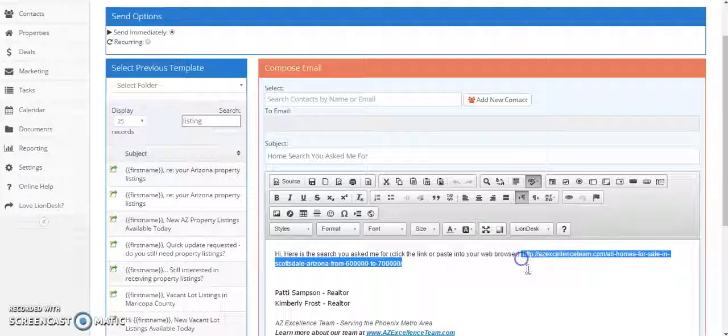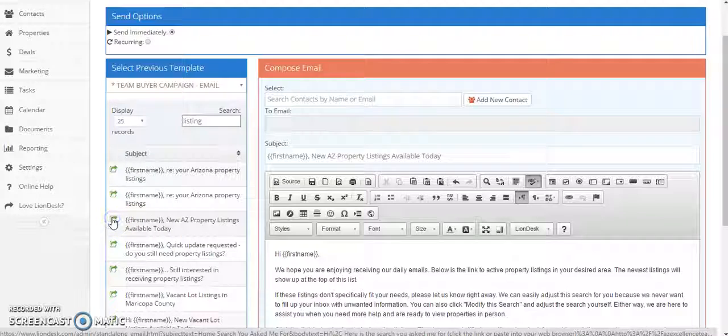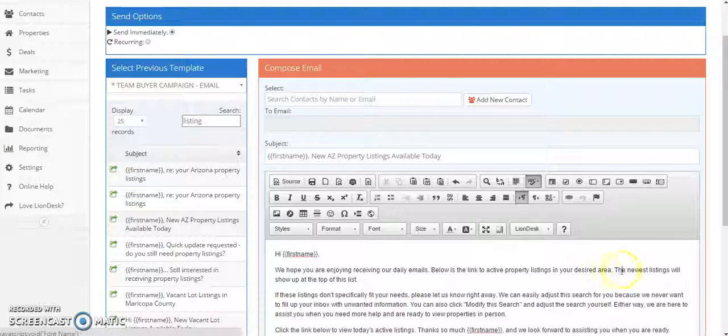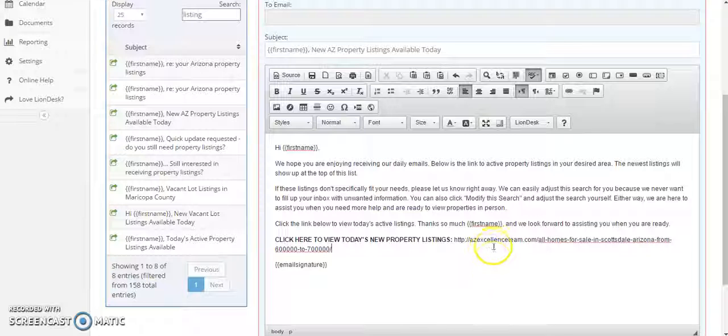So you'll notice right here, this is the link to the actual page that I want to send. If you have an email that's here and you don't, although I like it, I would rather have one that's a little bit more detailed. I can go in and pre-write emails in here that are templates, and I've already done that. And so I have a preset email that I would rather send, so I'm going to click on that. It's a template I wrote previously, and I use it for all my clients. And so basically what I'm going to do right here is just replace that link with my own, this one that I just put in.